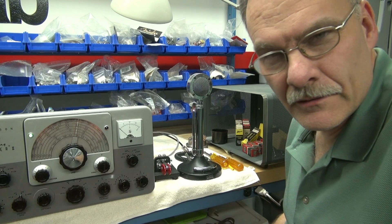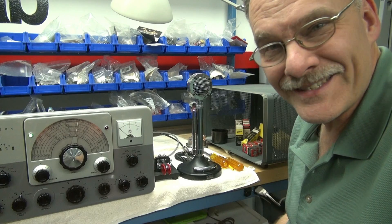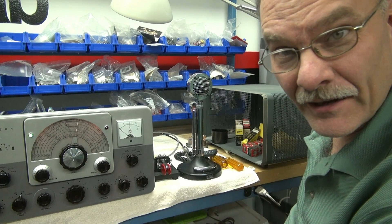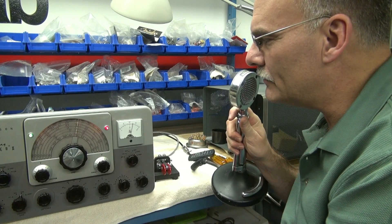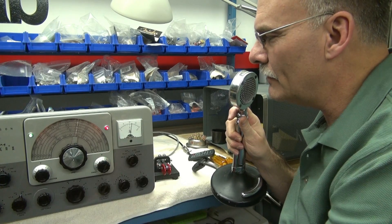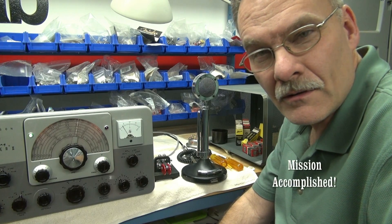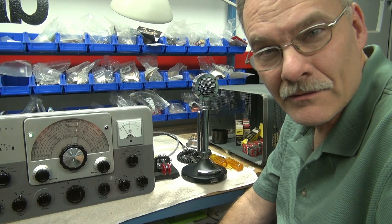After about two hours of disassembly and reassembly to change out that five-minute resistor, we have a success. The oscillator is working like it should — you can see it come up and shut off, which it wouldn't do before; it just stayed on all the time. Going over to plate — there's my plate, there's my modulation, she's doing a good job. Next step: get her back on the air. Hope this video was informative. If you need any assistance, give me a ring or shoot me an email — I'm on QRZ.com under N6TLU. 73.